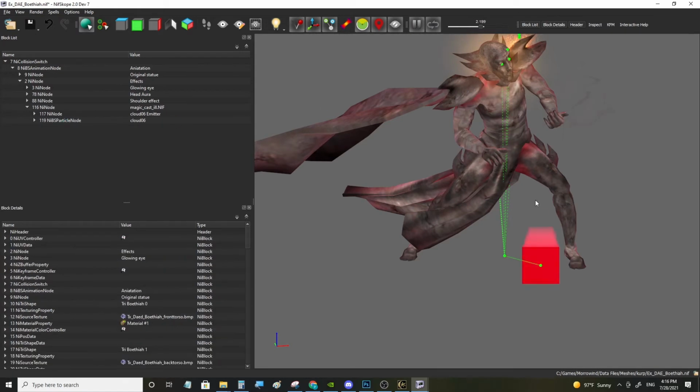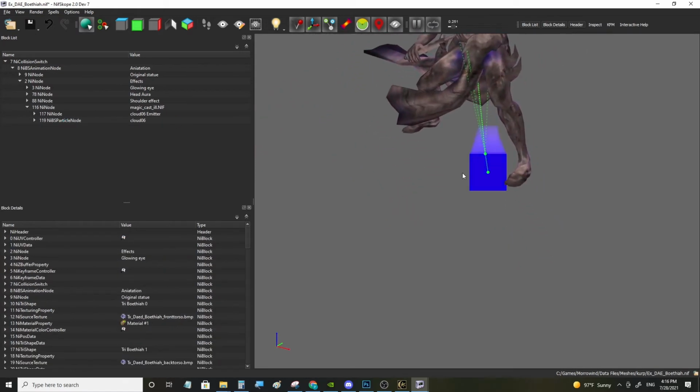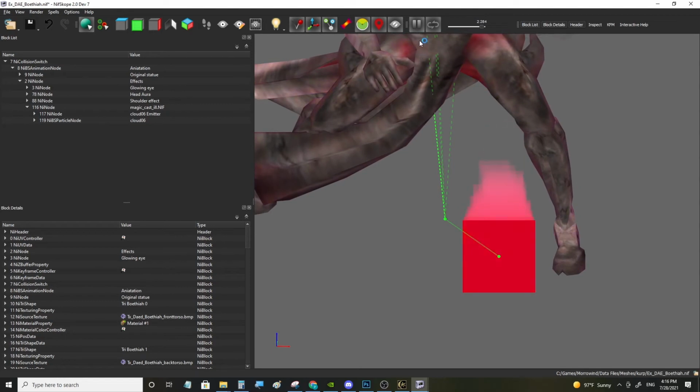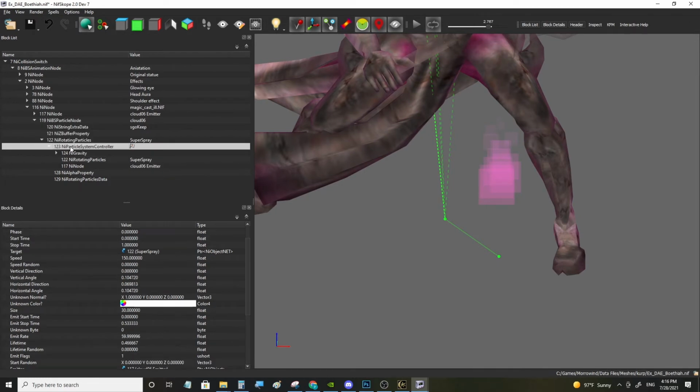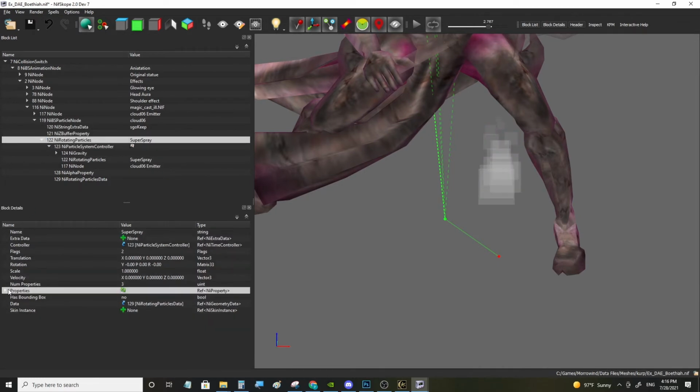So as you see, now only one particle has remained, but as we deleted the other particles, the properties of this particle have been deleted also, because it shared these properties. So we can just reapply these properties.